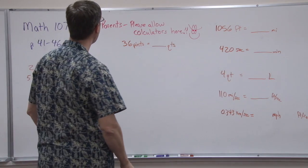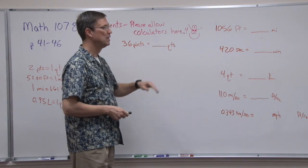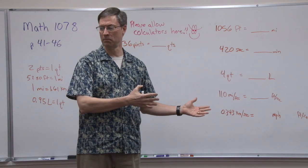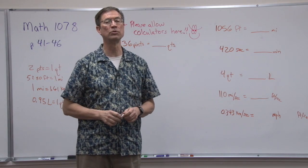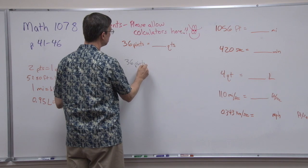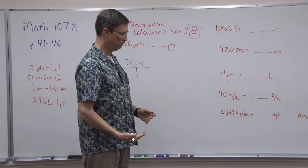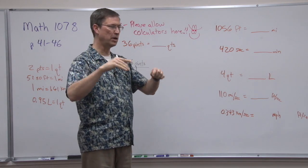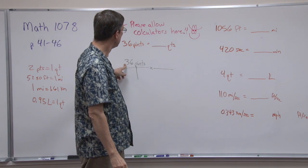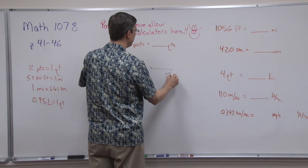Let's talk about how to do these now. Let's take a problem like 36 pints — I'm just kind of making this one up — and I'm going to convert to quarts. Here's the unit cancellation method that I teach my students, and that we drill all the way from junior high math into high school science. Whatever they're giving us — in this case 36 pints — I like to put that on what I call a pedestal. Notice there are no units on the bottom. It's just a pedestal holding that unit up in the air.